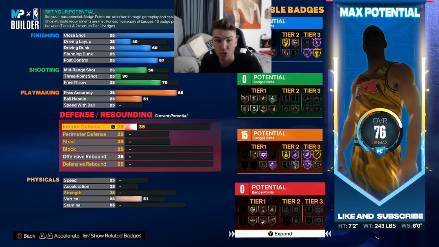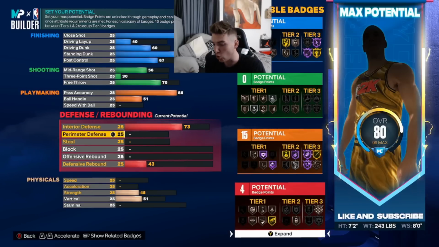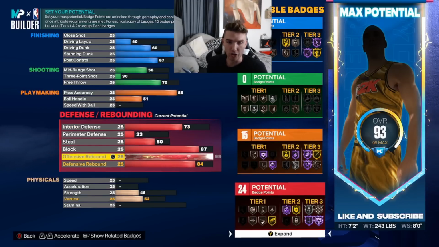From here, 73 on the interior defense. You guys are 7'2" with an 8-foot wingspan. You don't have to be crazy, guys. People are not going to go up on you in the paint like that. You're huge. You're literally a giant. Are you going up on Tacko Fall in the paint? Absolutely not. And you're about as close as it comes to that. 87 on the block, 99 on the offensive rebound, and then an 84 on the defensive rebound.